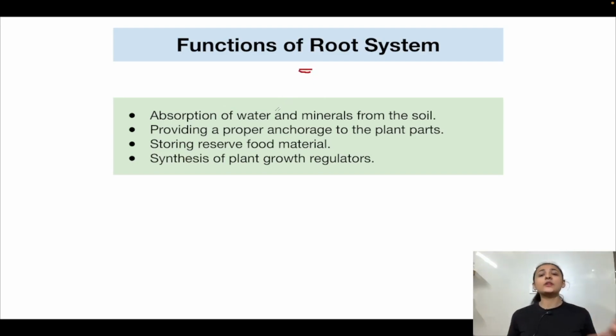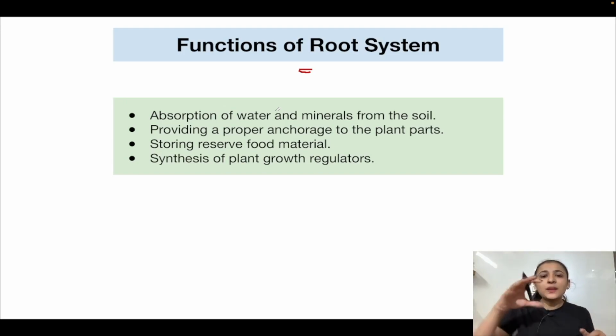In this video, we are going to be talking about roots. So we need to first of all have a basic understanding of all the functions of roots. From elementary classes, we have been studying that the major function of roots is the absorption of water and minerals from the soil. Plants, just like our bodies, need water, minerals and nutrition to survive, right? So the absorption of water and minerals takes place via the roots from the soil.